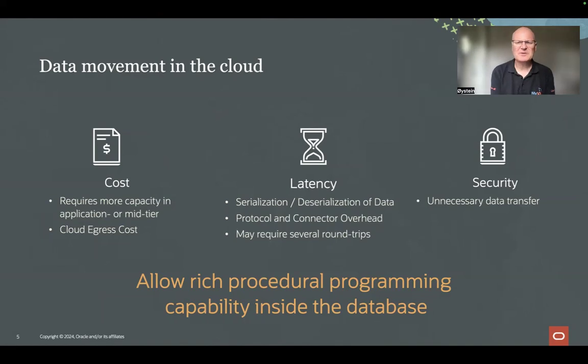And if you have a chatty application, maybe you need several round trips to do the processing. Also, sending the data over the network exposes the data to extra security risks.